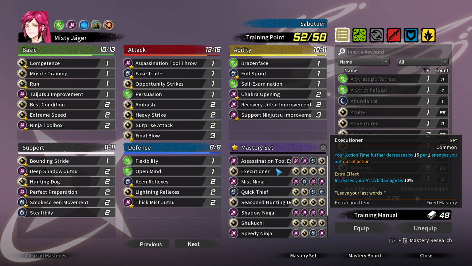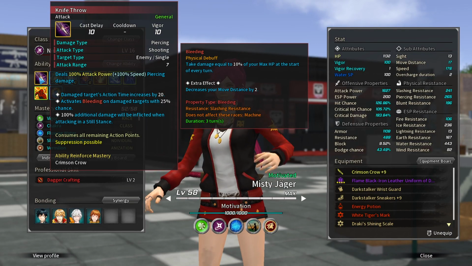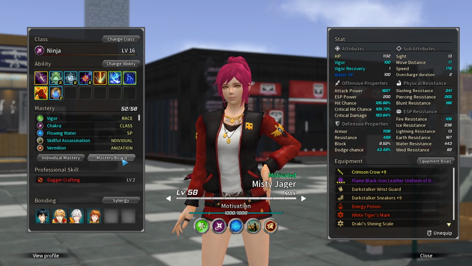And then the extra effect is your action time further decreases by 15 per one enemy you put out of action. 15 action time reduction is pretty big effect for killing an enemy. If you're chain killing, this will keep your action time down. It's really useful on characters that have action time on certain attacks. Albus is a good example. Misty, if you're using her throw knife, has a cast delay, so as long as you're killing enemies with it, you basically completely negate that effect.